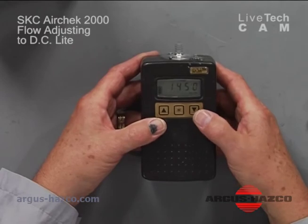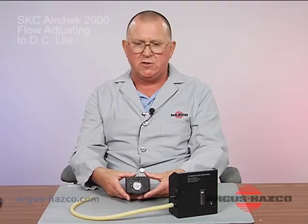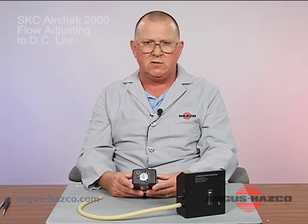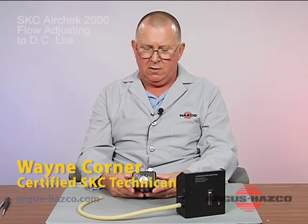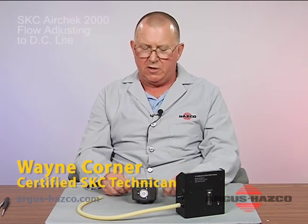Again, to turn it off, pressing the up and down arrows simultaneously will now turn it off, put it in hold. The unit will stay in hold for about 15 minutes, and then it will turn itself off automatically. And that concludes the flow set on your Aircheck 2000.